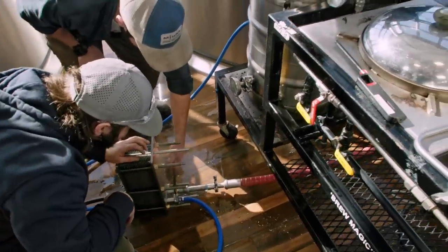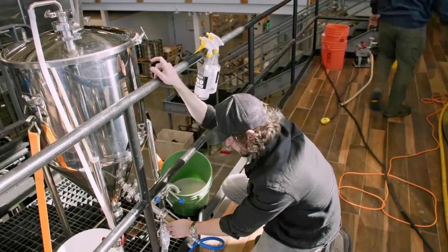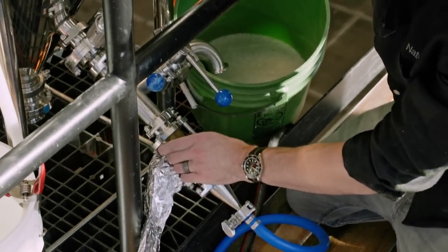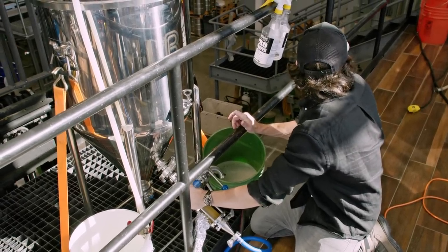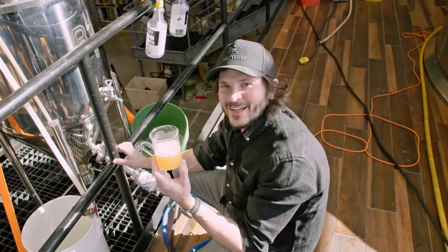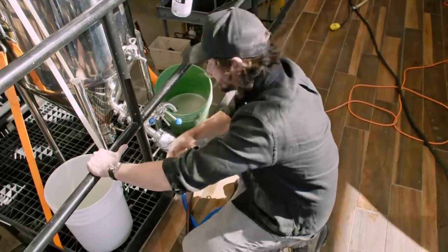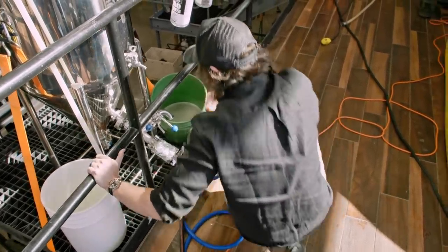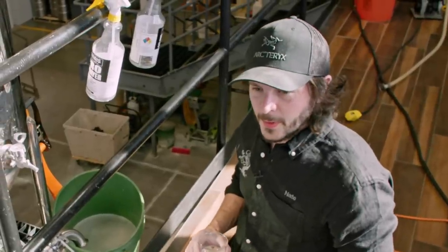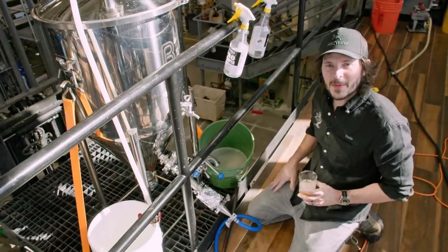Are you sure this is rated? Yeah, dude, I'm sure — I wouldn't steer you wrong. Have you seen my performance so far today? Reduce flow on the cold, please — too cold, we need to throttle it. I need more cold. There it is — finished wort. Oh, it's so good. It's like Cheerios and tangerines. Tastes so good. Maybe a touch bitter right now, but it's always hard to say with wort — this is really, really nice. It tastes pretty sweet too, so I'm optimistic about our numbers.